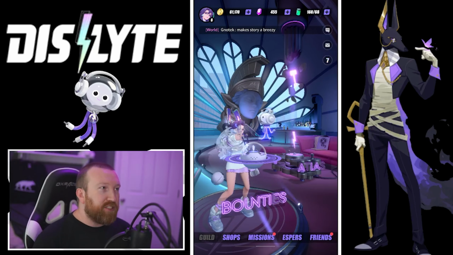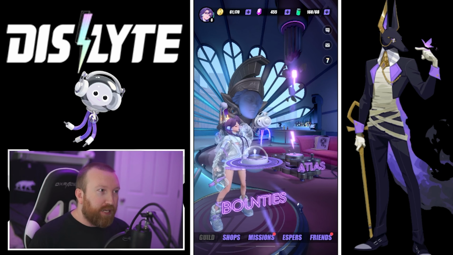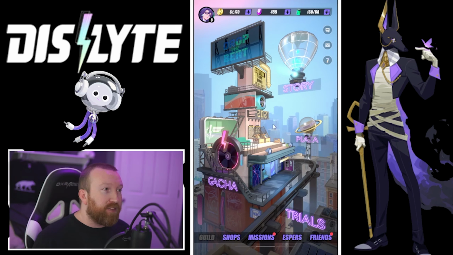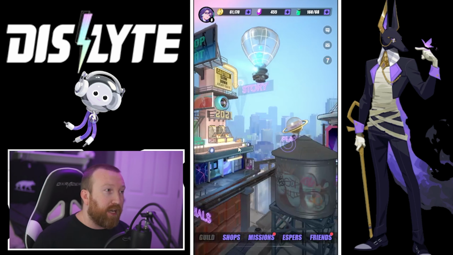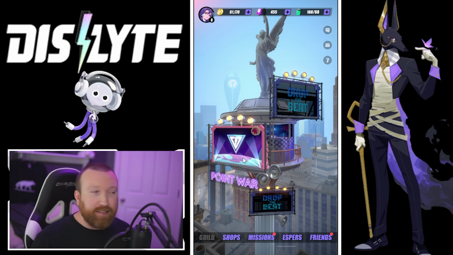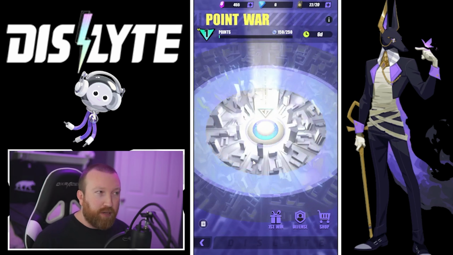Okay, so once we jump in game, the first thing you'll notice is you are in this location right here. Most of these game modes are going to be locked. There's only going to be a few things on the second screen here that you're going to be able to do at the beginning, but we're going to go over everything. And then, of course, there is a last screen over here on the right, Point War. That is essentially PvP. We'll talk about it briefly, but it's not really anything you should worry about immediately.